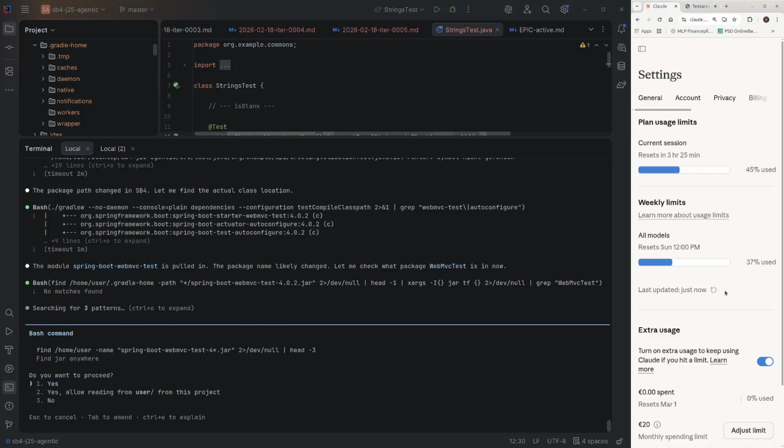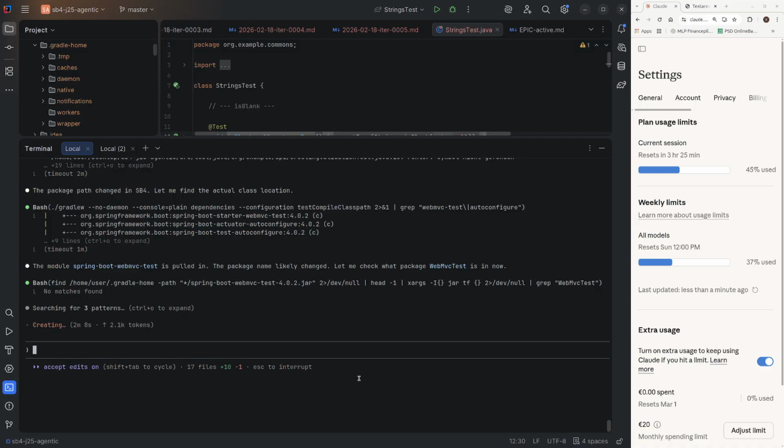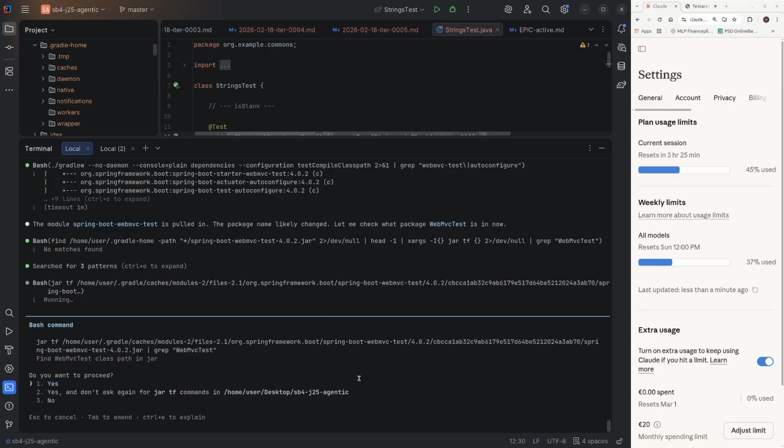I still can't find it. Okay. This is one of the more difficult tasks because I defined the Gradle home in a subdirectory. So it's going now into the big Gradle.